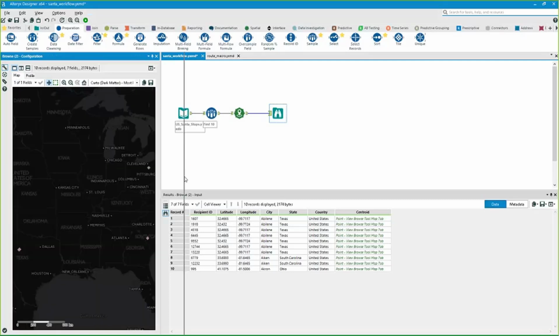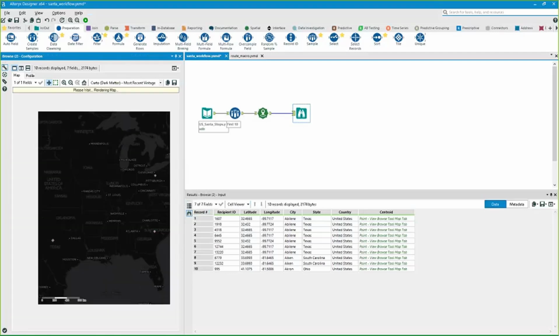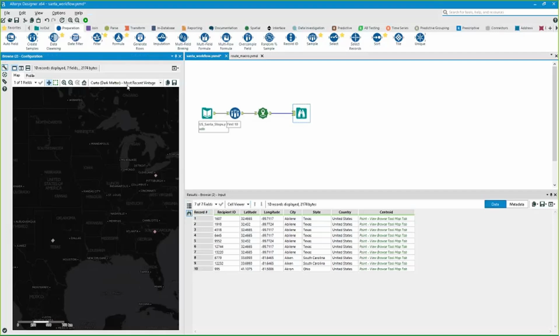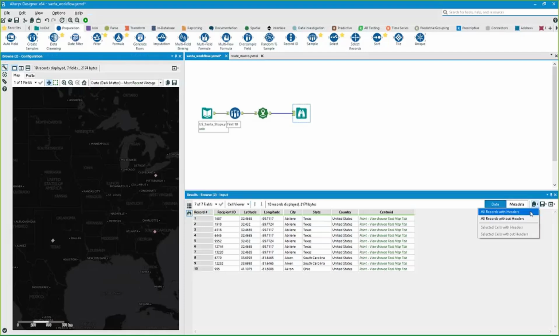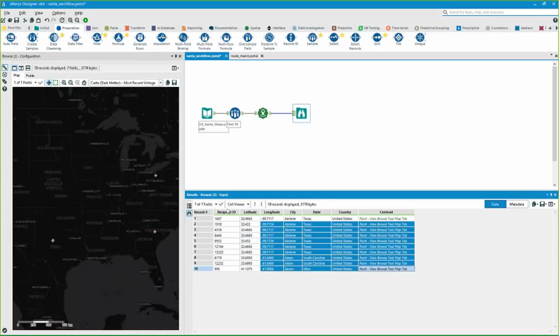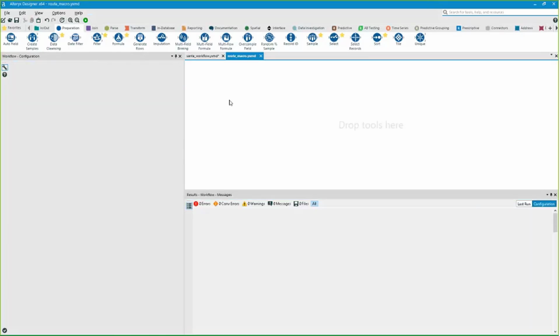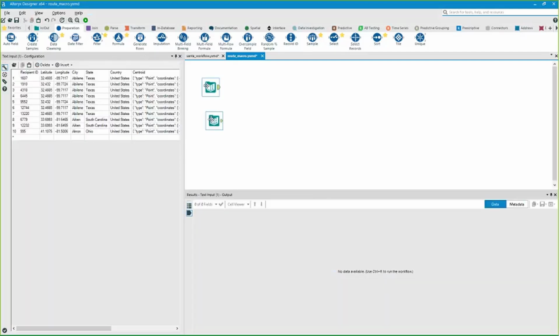We'll run a map profile so we can see what we're working with. So here's all of our points. And if you're not seeing this nice map background, you can always go up here and select your base map. Okay, so what I'm going to do is quickly copy all records with headers. And this is a nice little shortcut because I'm going to work with a simple subset inside of my macro. I don't want to be testing on 5,800 records. I just want to start with the bare minimum and then start building myself up. So I'm going to go into here and paste this onto the canvas.